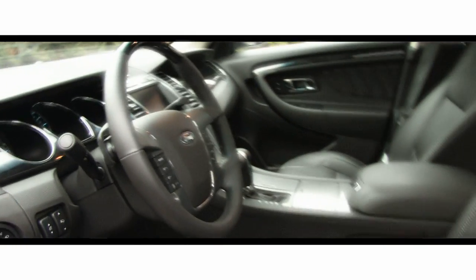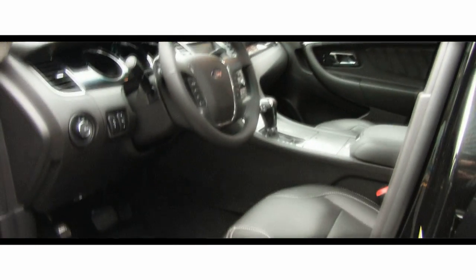All right, so there's the 2010 Taurus. Impressive car, isn't it? Now, don't forget about the BLIS. The BLIS is new technology this year that's available in many of the Ford cars, the Taurus, the Fusion. The BLIS, by the way, stands for Blind Spot Information System, which is the latest technology in helping you. It's all radar-based. You know, the technology's been out, but now it's involved in these cars, which is just great.